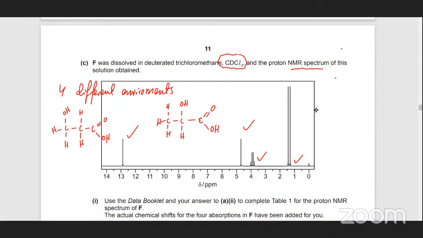अच्छा, that's the only two isomers possible. क्योंकि infrared spectroscopy से we already figured out कि there's a carboxylic acid and there's an OH. तो carboxylic acid तो end पे होता है, तो OH की position आप आगे पीछे कर सकते हो. So it's either in the middle one or the one at the end. Now I'm going to look at the chemical environments. Which one has 4 different chemical environments?